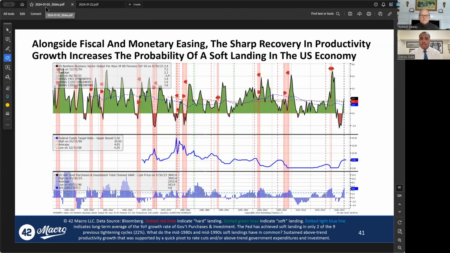And one of the things that caused us to make that initial determination in late October and early November was the bounce that we saw in productivity, because we understood at the time that it was going to force people into the soft landing camp. And that probability in market-implied terms was very low at the time. It's obviously quite high now.